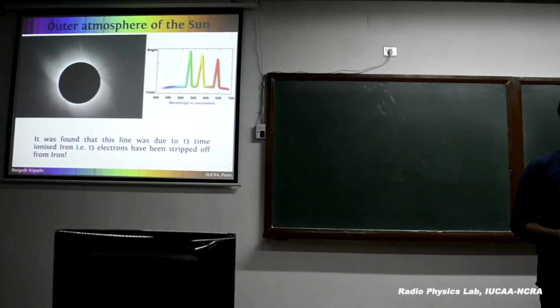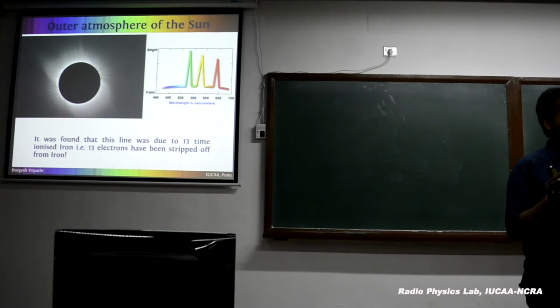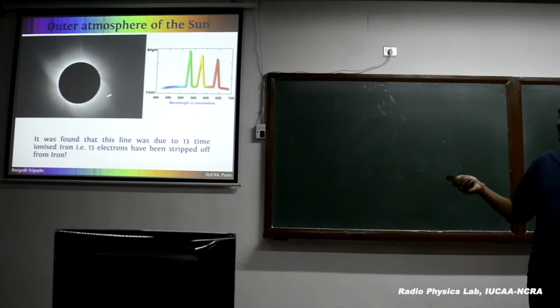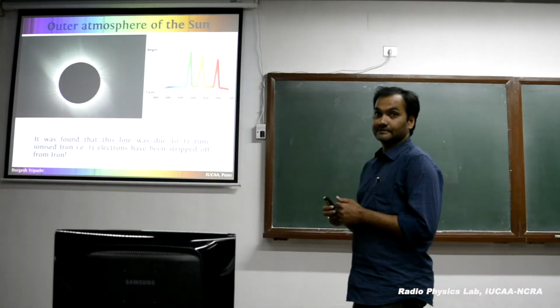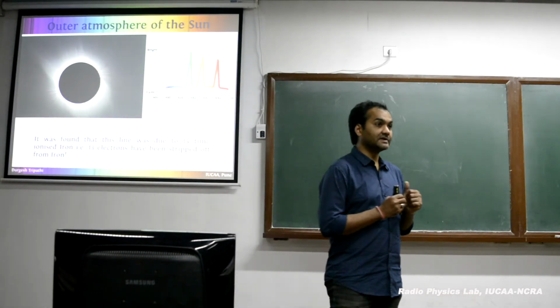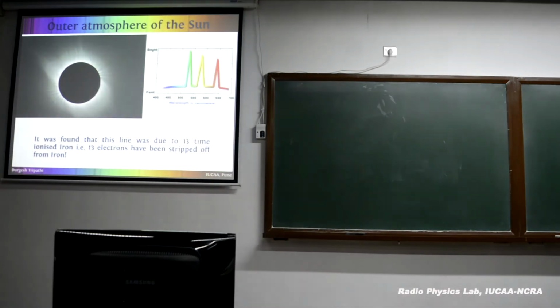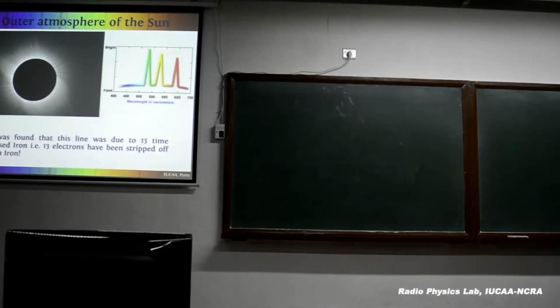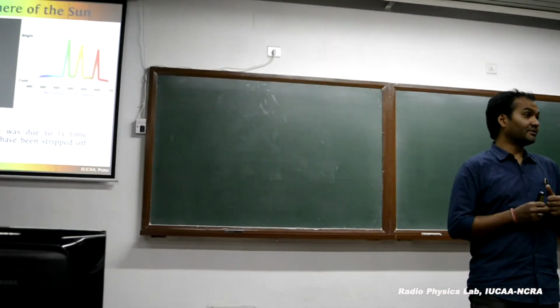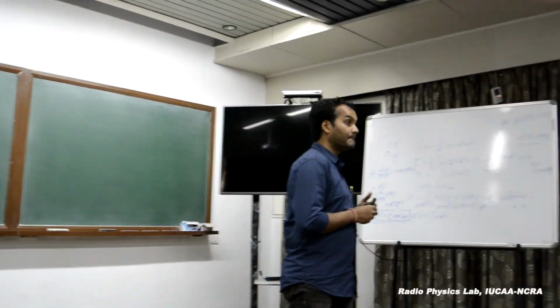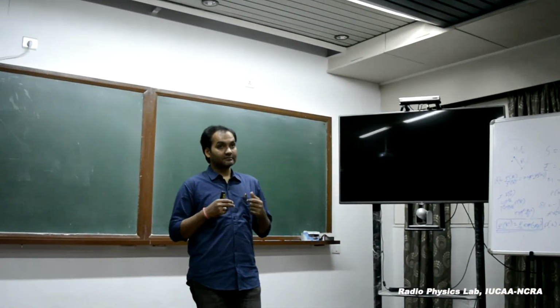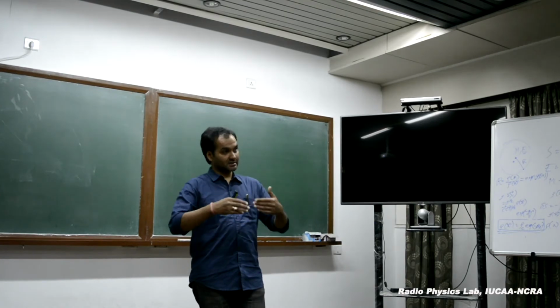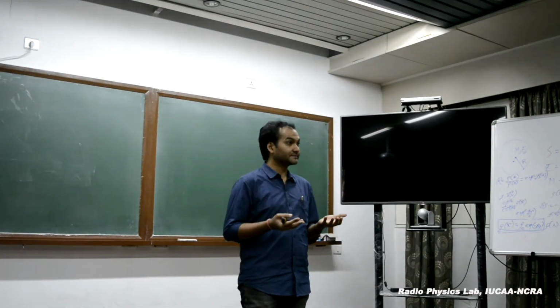I said earlier that the temperature of the sun was 6,000 degrees. Right? Now I'm saying that when you go into the atmosphere, the temperature is about 1,000,000. But how do we know what the spectrum looks like for a 13-time ionized ion? That's not experimentally possible to recreate. You can model it, but with so many electrons, people have done modeling, and the number of lines they produce is computationally very intensive. But you can do this.